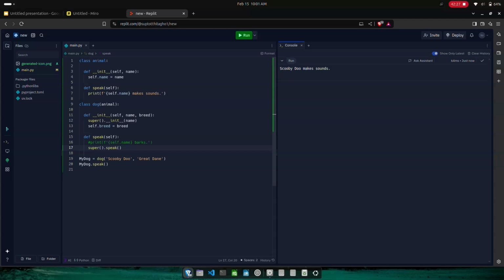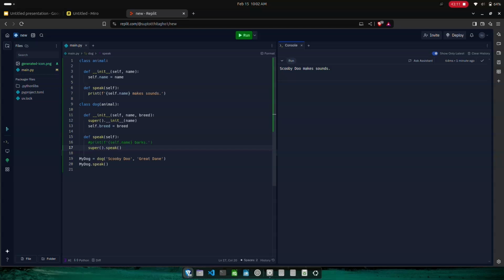So again, I think I can explain it once again. Here we have defined a class called animal, which has an instance attribute called name, and self is being used to initialize the attribute here. And it has an instance method called speak, which is printing this. Next, we have a class called dog, which is inheriting from its parent class or superclass called animal. It is also using the init constructor to initialize the variables. It is inheriting the attribute of name directly from the parent class and adding a new attribute called breed.